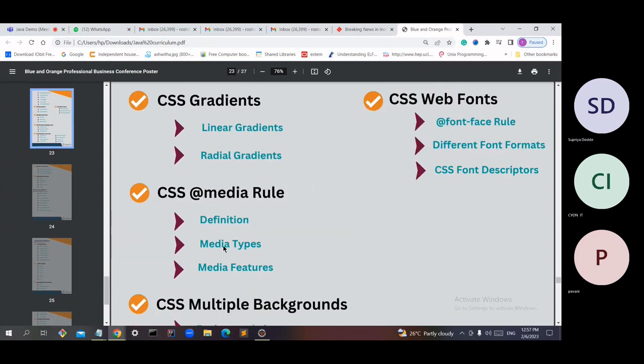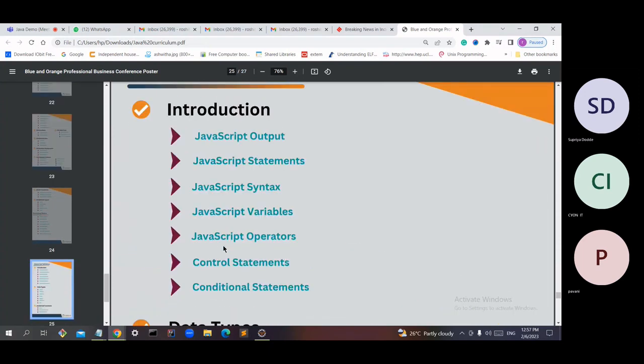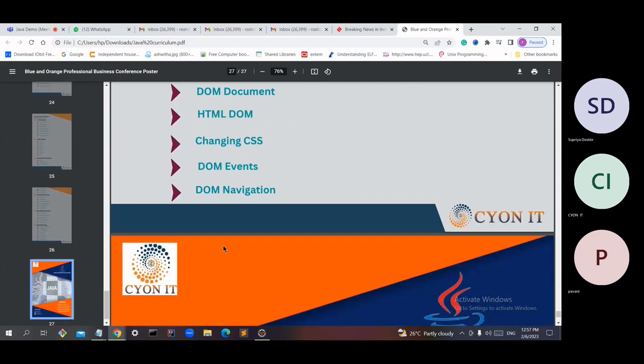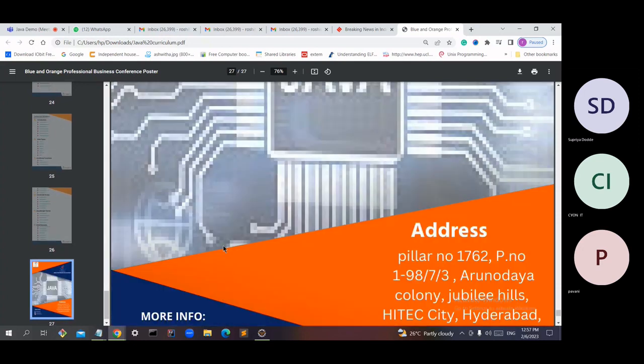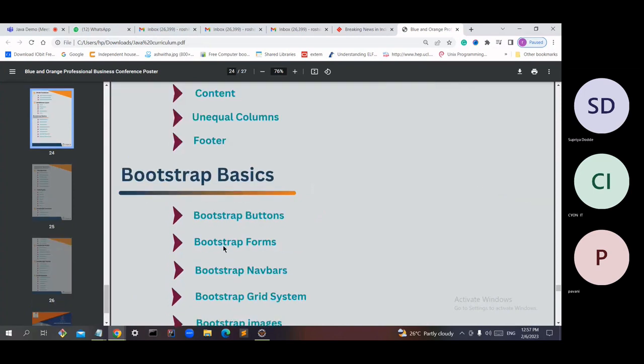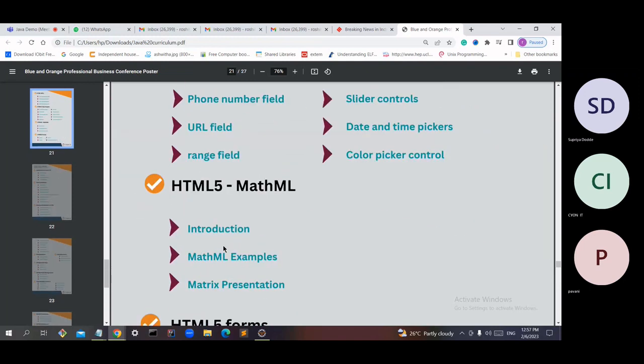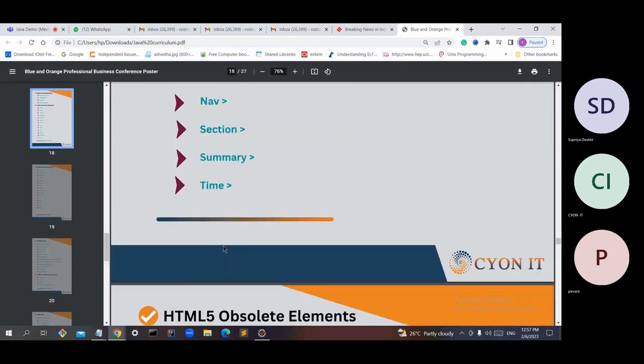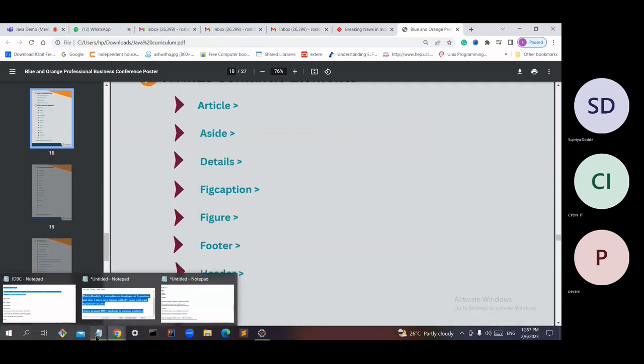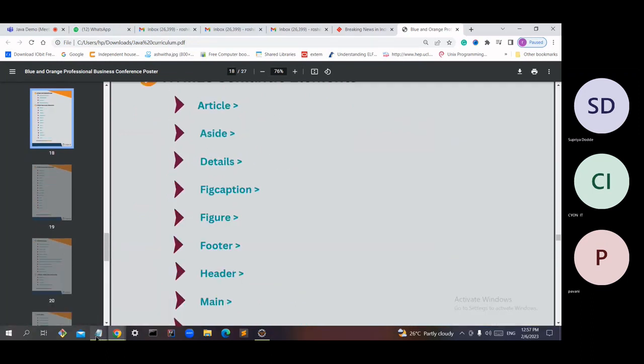Then we'll do some amazing projects also in between while discussing the course, and we'll complete the course. So this is from my side. This is the syllabus.